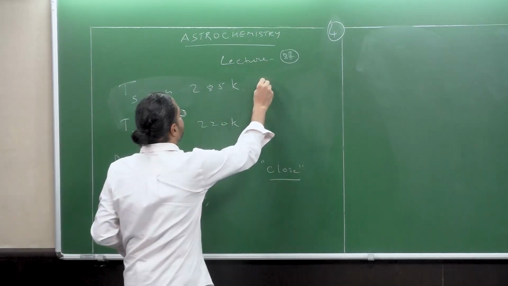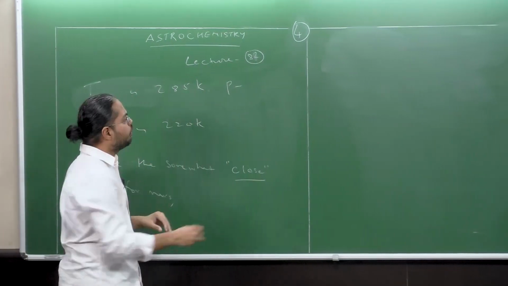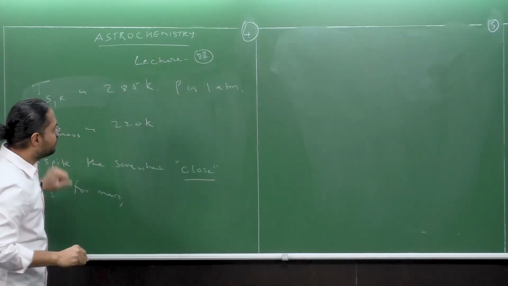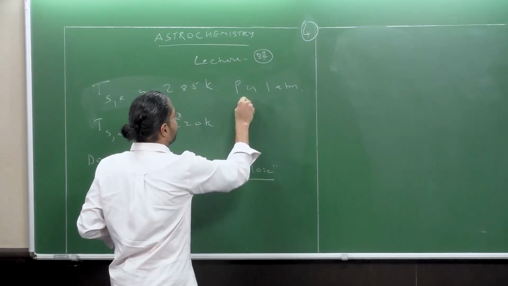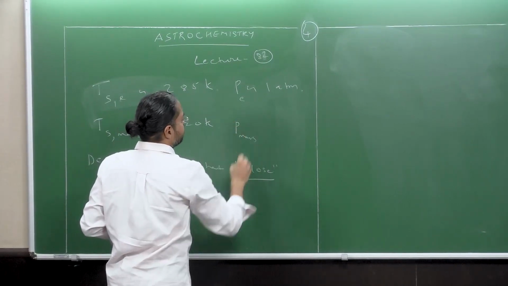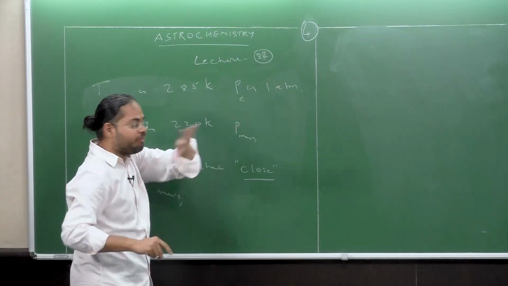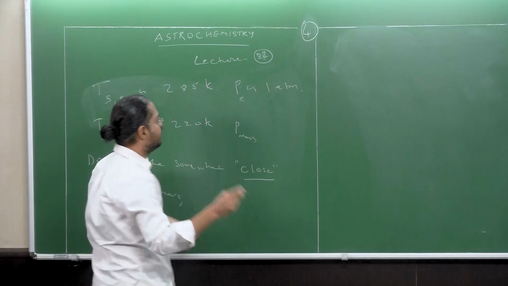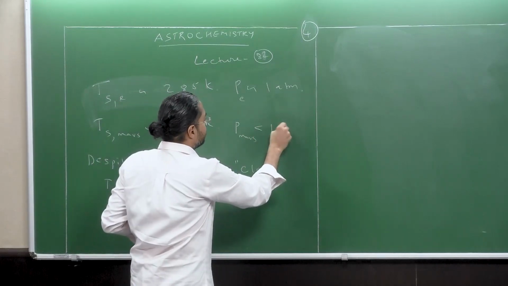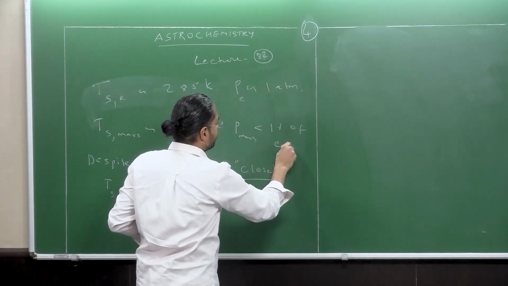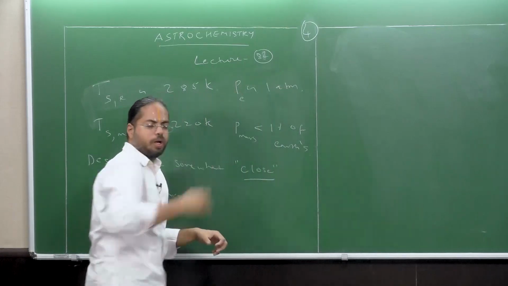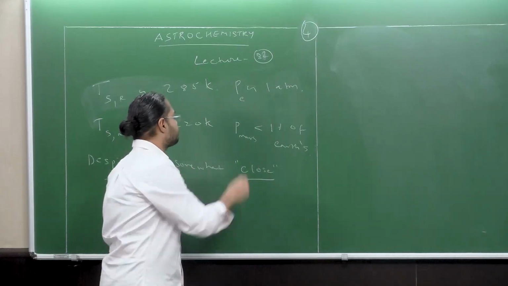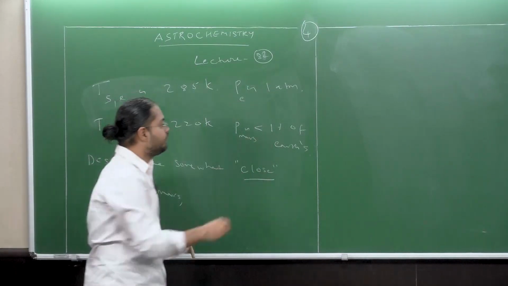So the surface pressure on Earth is what? Roughly 1 atmosphere, right? Now on Mars, the average atmospheric pressure, the surface pressure on Mars, is less than 1% of Earth. You can calculate it. You can get the values in terms of pascals, bars, etc. So this is approximately less than 1% even.